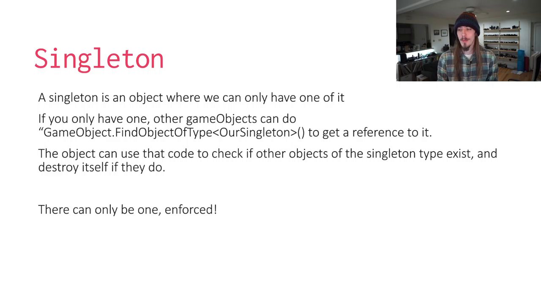The singleton pattern also provides an easy way to get that access. So here I'm showing you GameObject.FindObjectOfType, which is a Unity feature that just allows a game object to search for a component of some type, and if it finds one, it finds one. If we have more than one component, we don't know which one it's going to find. We can't be confident, and we'll get bugs. But if it's a singleton, we do know which one it will find. It will find the only one, because it's a singleton. So that is this pattern.